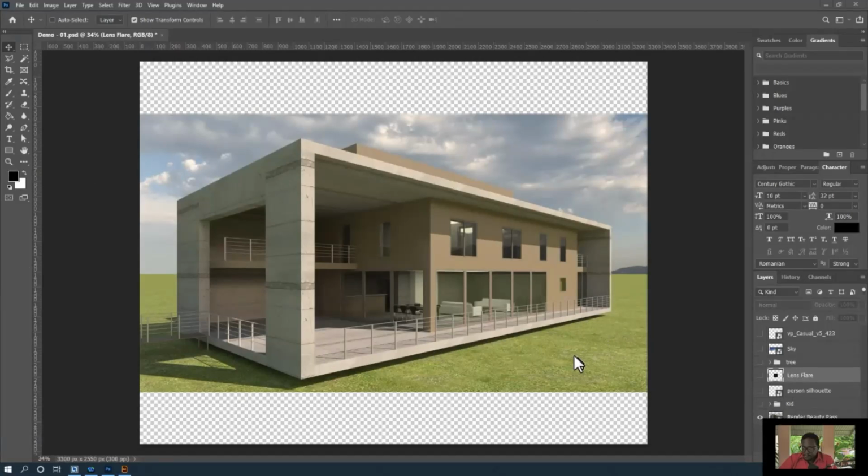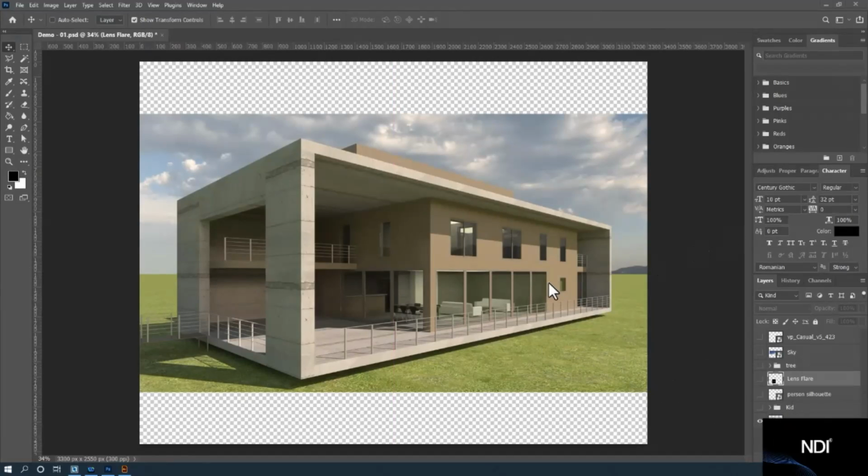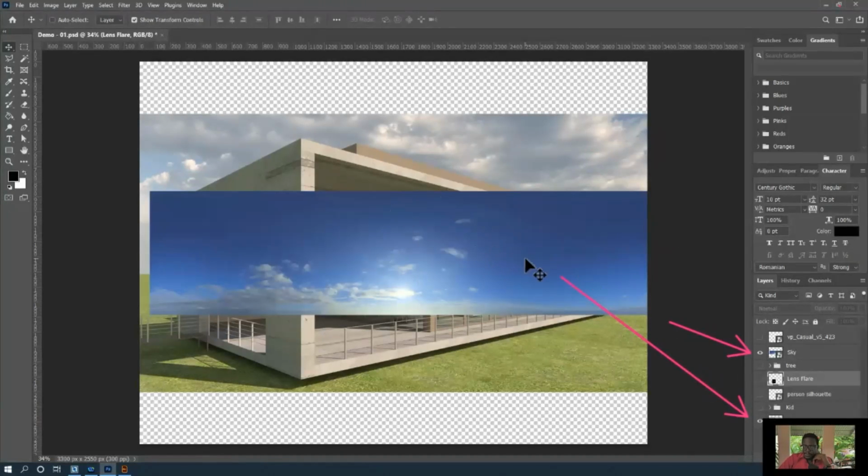So we see where we have a layer here, and if we have a layer on top, then it will show on top.